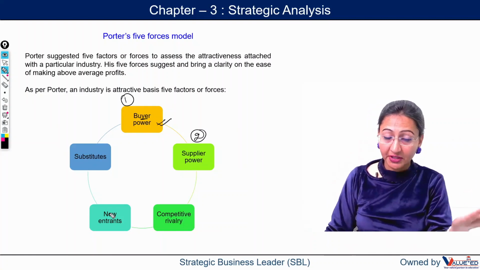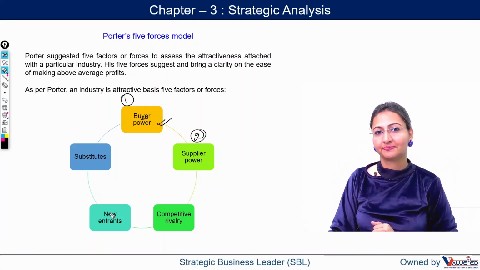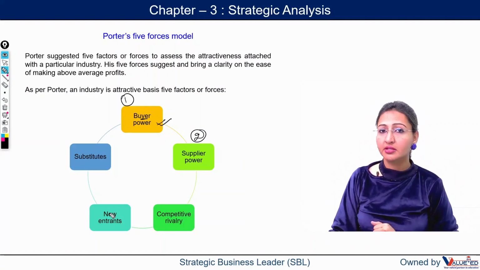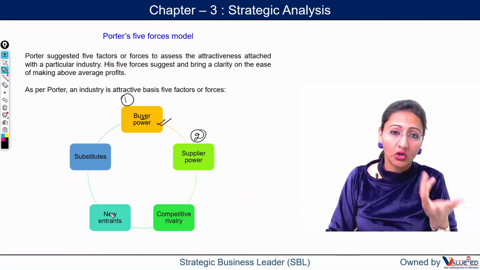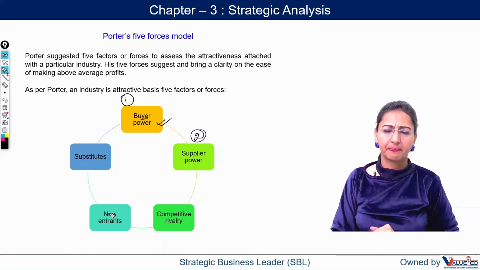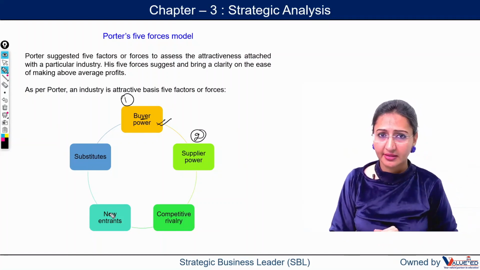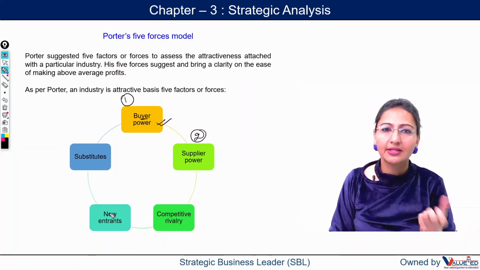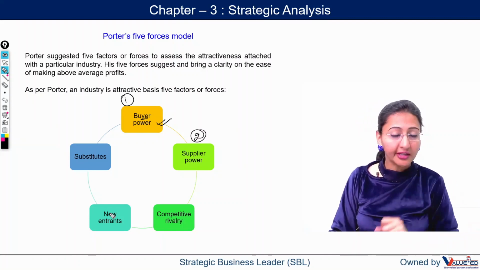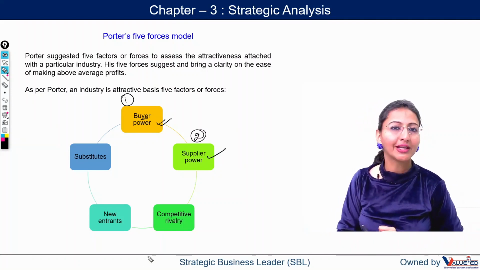He can stop the supply. He can stop doing business with you. He can quote any price which he wants. He can give you the quality which is not usable for you as per your standards. Whatever can happen. But this will happen when there are not too many suppliers. When there are many suppliers of the raw material, then this situation doesn't arise. So before entering into any industry, see the supplier power also, how powerful they are.